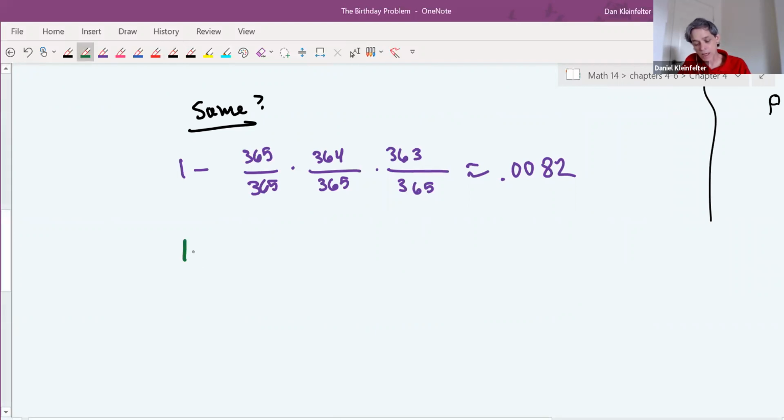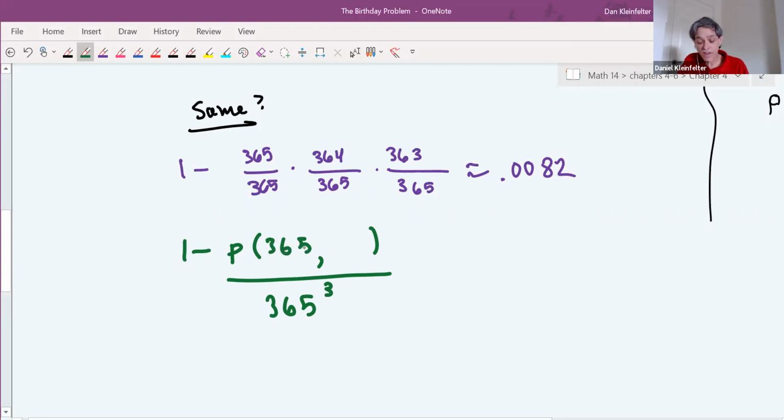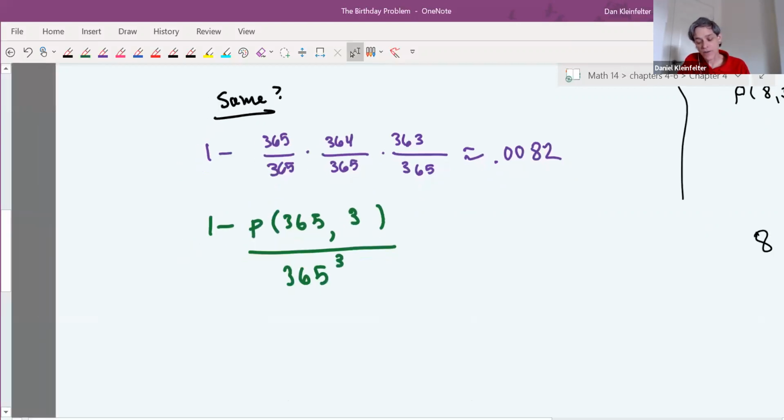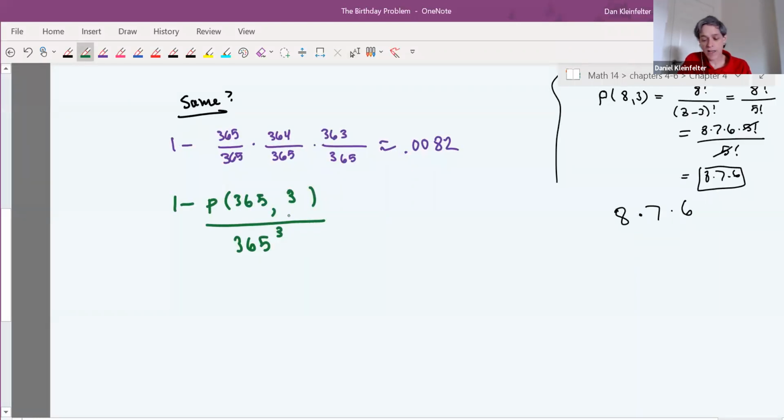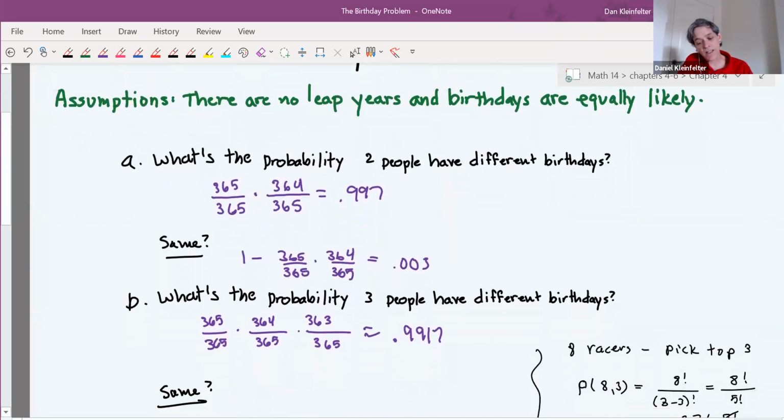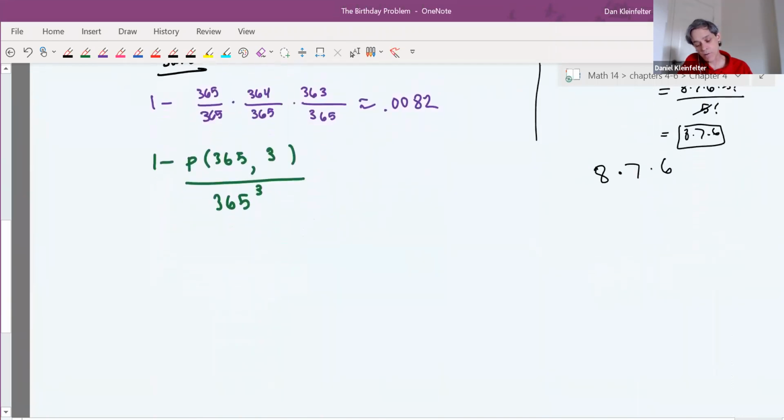So let's try it. We'll say 1 minus, and then I'll have a numerator with permutations in it. Down below, we have 365 cubed, right? 365 times itself 3 times. Here, in the numerator, there was 365 total days, and we needed to choose basically the first 3 of those numbers. So we'll say 1 minus P(365,3). It turns out that that will do it for us. And what's nice about this is it gives us a general formula, and we won't have to go through all these calculations for a whole bunch of different group sizes.